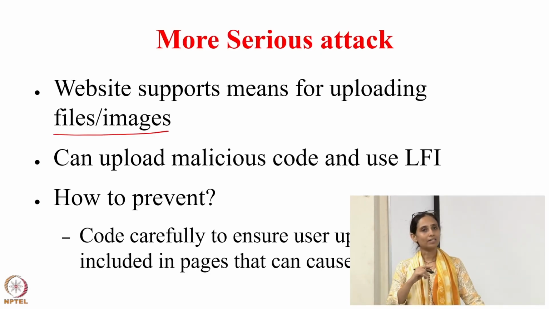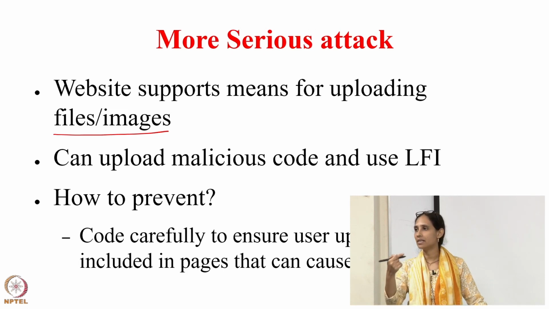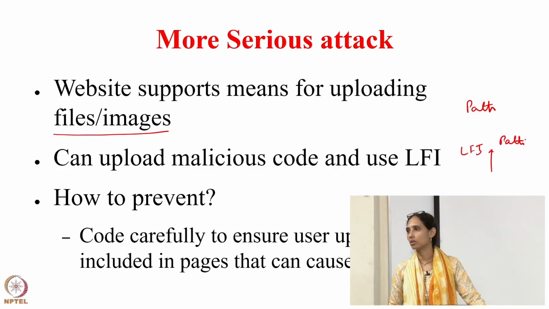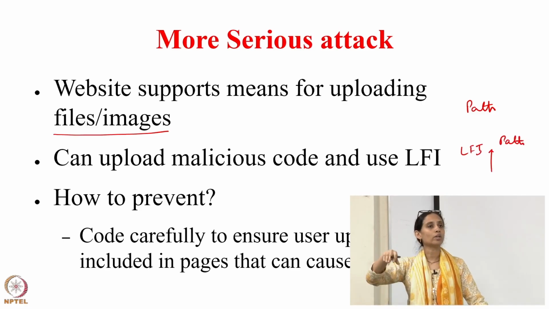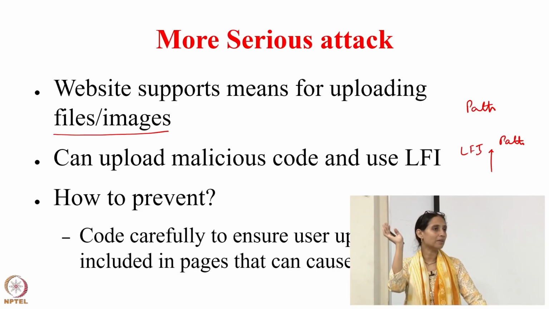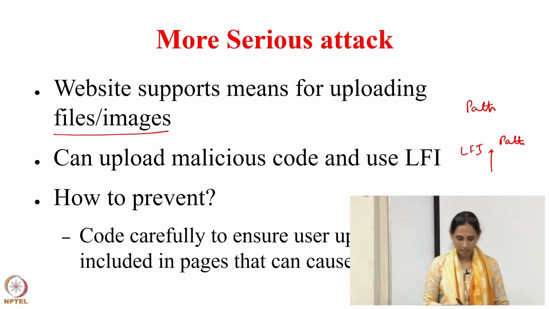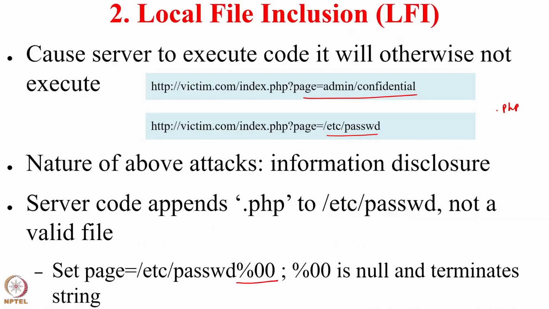And somehow if you figure out where exactly these things are being uploaded, the path to where you uploaded, then in this local file inclusion, you can specify the path of where you yourself have uploaded that code, and then it will include your own uploaded malicious code. If it is a web shell, you will again get access to the web shell. You do not need to get it from evil.com. You yourself have uploaded it, and in the GET input parameter, you are specifying the correct path. So, here for example, you will specify the path where all these uploaded files are saved.